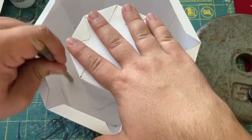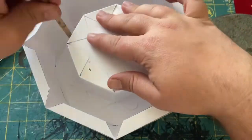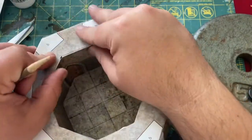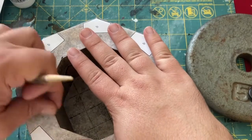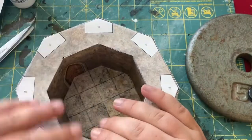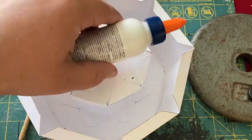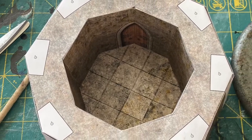Never be afraid to use tools when paper crafting. See, I'm using the back of my scoring stick here to push all the tabs down because it was a little tough for me to get my fingers in there correctly. And as you can see, they do kind of move around a bit. That's why I use the liquid glue. It takes a little longer to set, so we have more time to move things into the right spots. And then once we've got it where we want it, I'm going to put that glue there to weigh it down and let gravity help the glue stick.